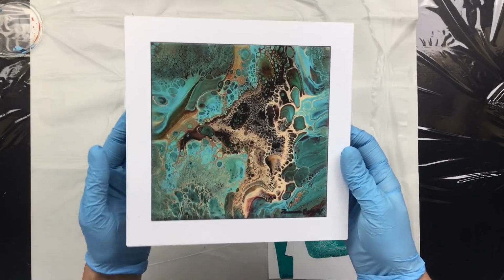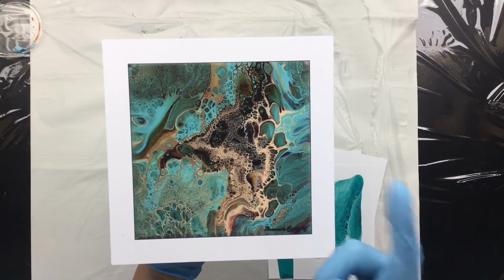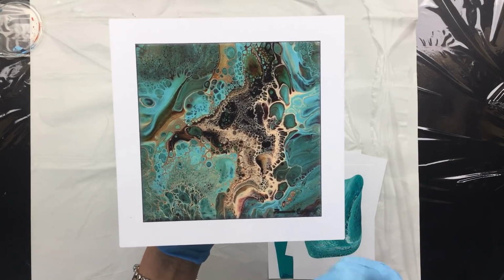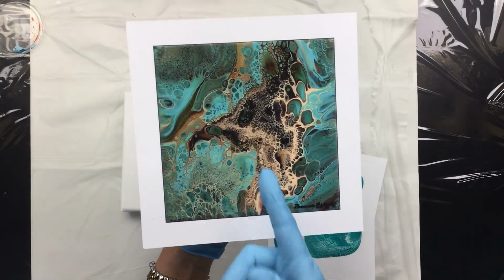So for the Dutch people, go to Google and then do best canvas. That's it. That's the website, best canvas, and you'll find how you can print these.